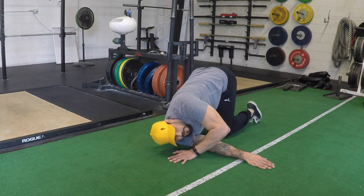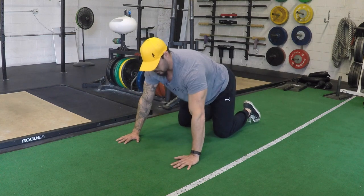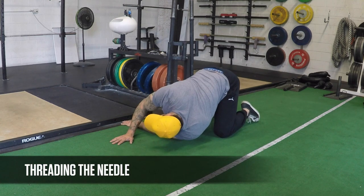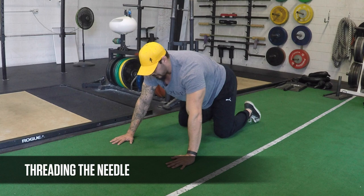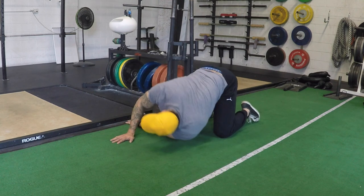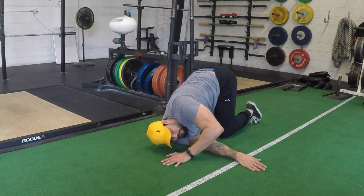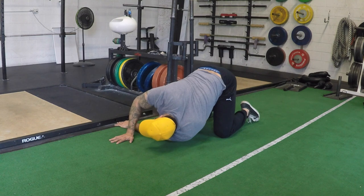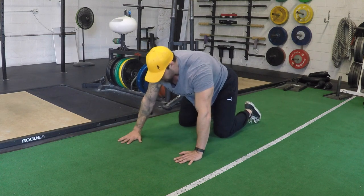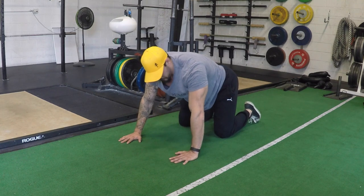This next movement was taught to me by Justin and has also been derived from a yoga stretch. It's called threading the needle — one of my favorite shoulder mobility exercises. You pull the arm all the way through with your hand flat on the ground as you come through. A lot of people feel more comfortable allowing the hand to be in a neutral or supinated position, but you want to pronate it, put the hand down, and then dip the shoulder in. This is going to help open up the thoracic region of your back as well as all of your shoulder.